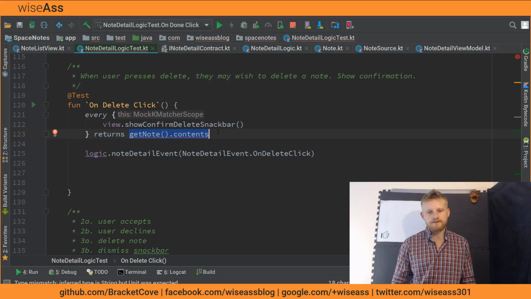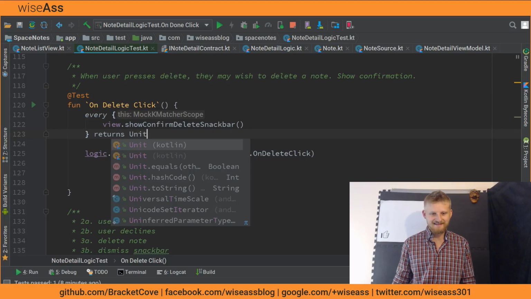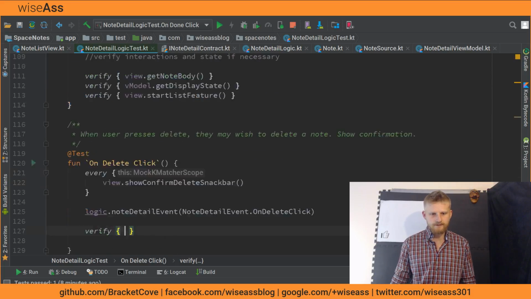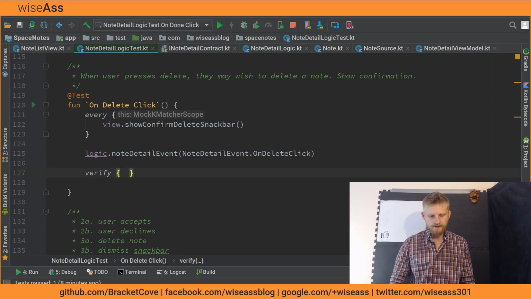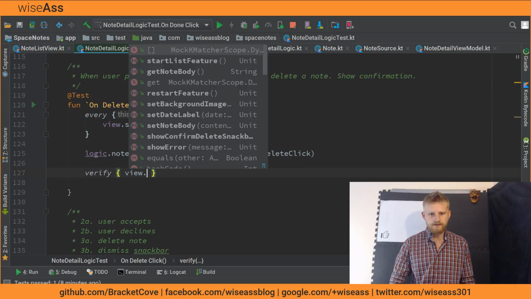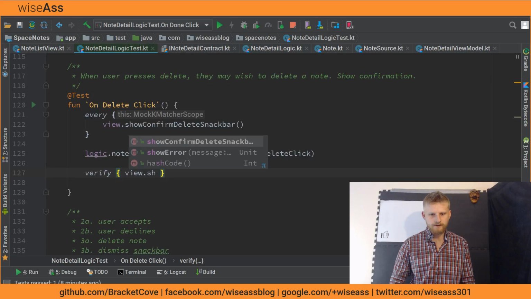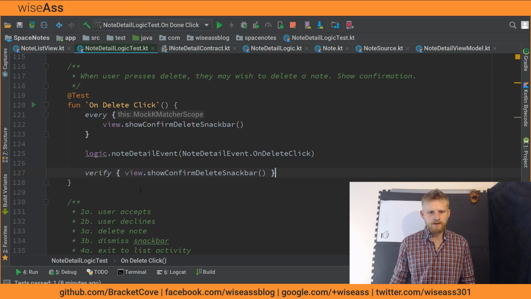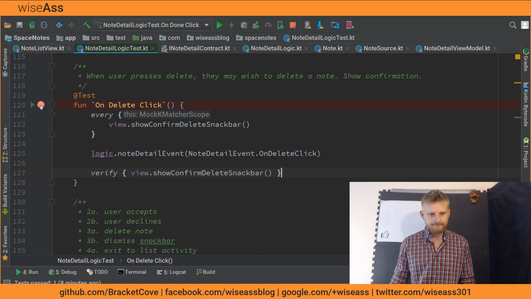Actually, I don't think this actually needs to return. Let's just go with that, and then we'll say, what is it? Verify? Yeah, verify that view dot show confirm delete snack bar was called. So I believe that's correct. I think that's all I want to do here.